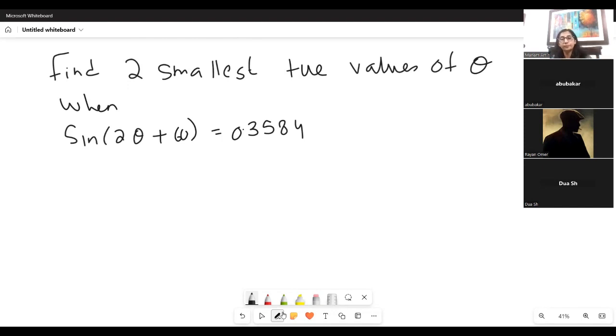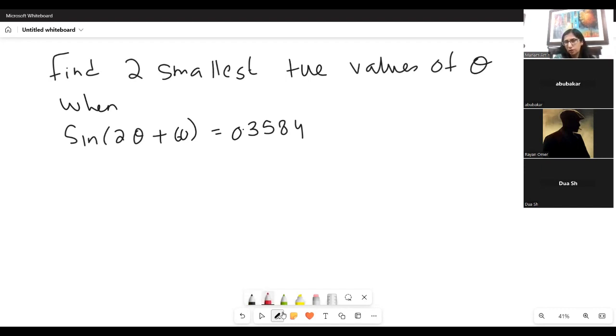So the question is that you have to find two answers of theta, but both of them need to be positive answers. You're not given a domain in this question. Theta की two values निकालनी है, both of them need to be positive, and you have to give the two smallest possible answers, not any answer greater than that. So now how do we handle such questions? What is the domain of theta that we know here? Theta is going to be some positive value, right?